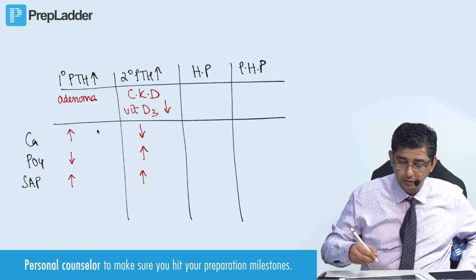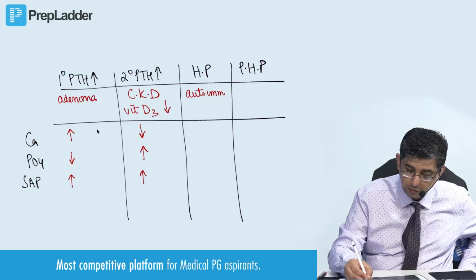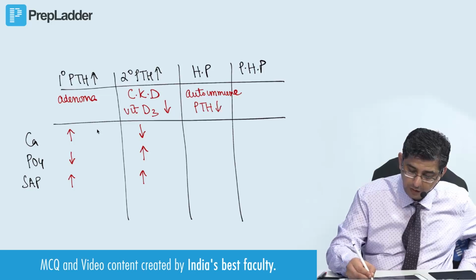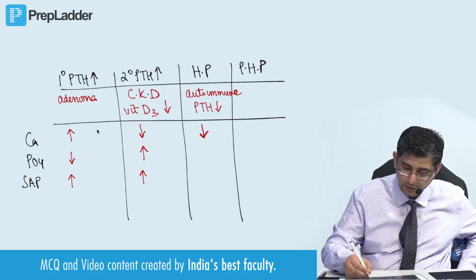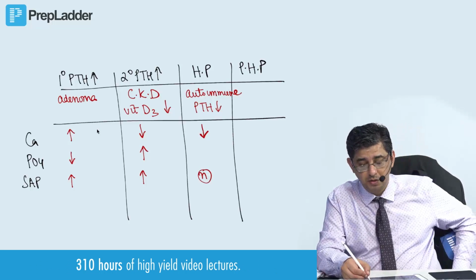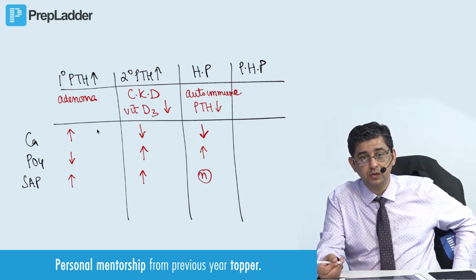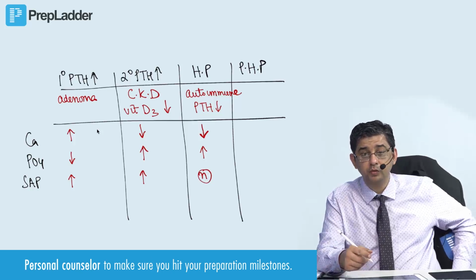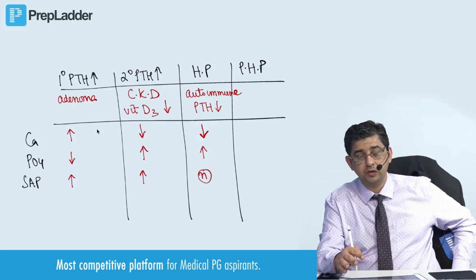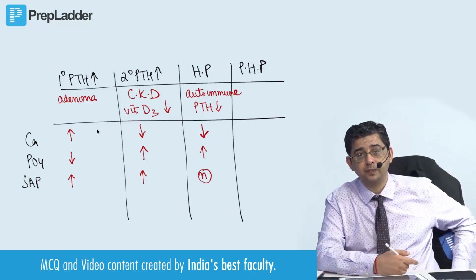In hypoparathyroidism in a patient, it is autoimmune destruction of the gland. Due to autoimmune destruction of the gland, the values of PTH in the body will begin to fall. So SAP values will definitely remain normal in the patient, but calcium will be less because PTH is less, and phosphate will be increased. Calcium and phosphate go opposite to each other, so that's okay. But SAP is normal. I warned you in the beginning that SAP values are not reduced in hypoparathyroidism. They are normal in hypoparathyroidism, and they are reduced in hypophosphatasia.